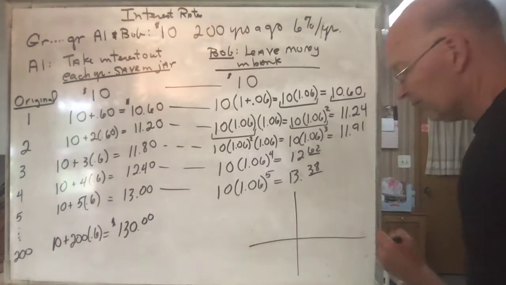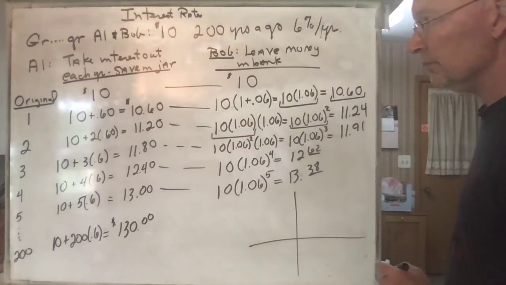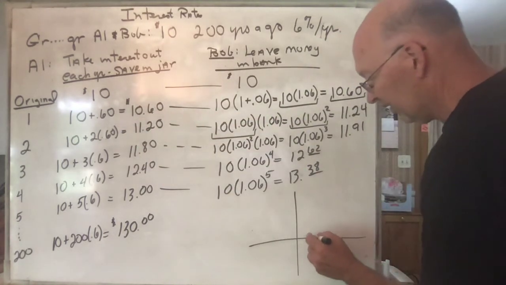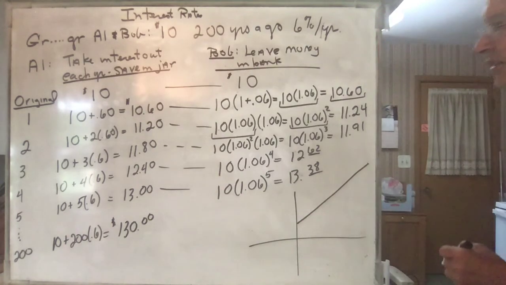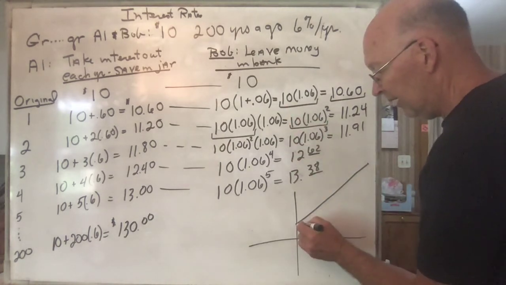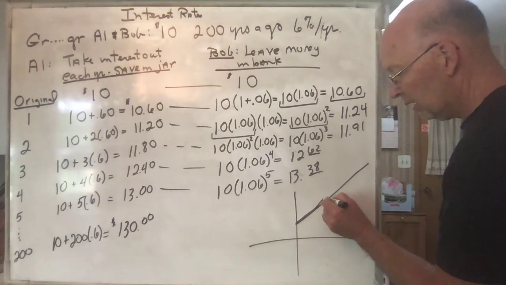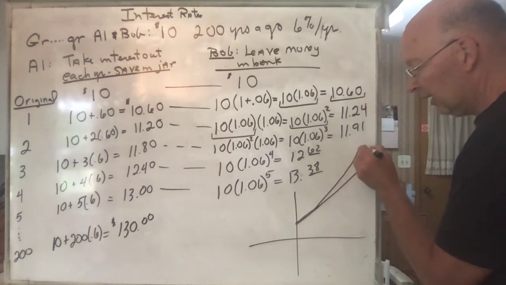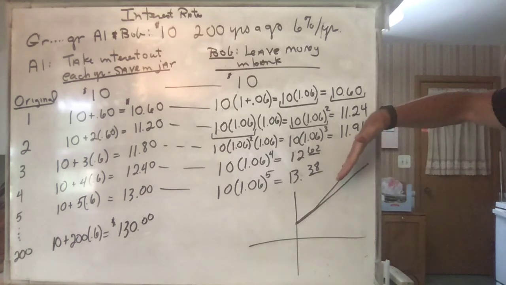Okay, not much, but here's what's happening between these two graphs. The one graph is going to be just 10 plus $0.06 over and over again, so it's just going to be growing linearly like this. The other one starts off at $10 as well, and it's going to be exponentially increasing, so instead of being a line, it's growing like this.